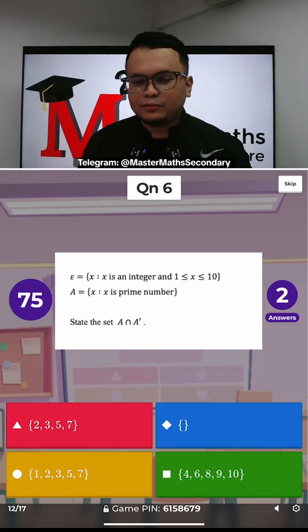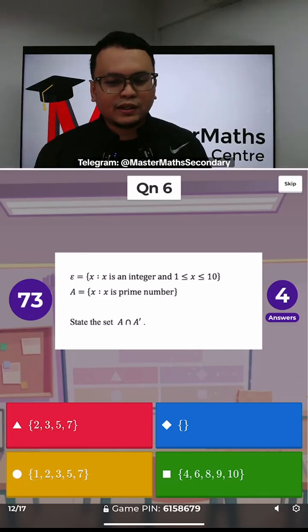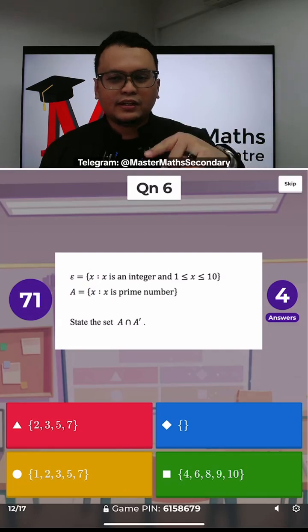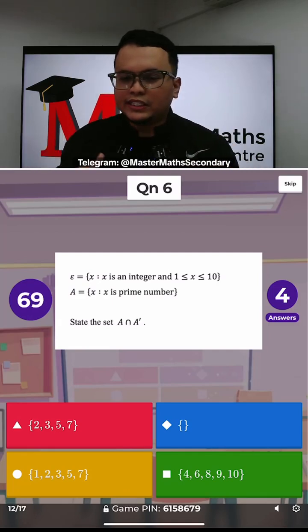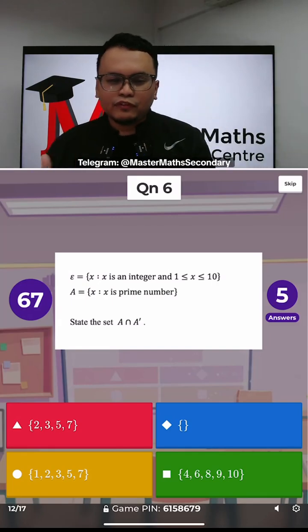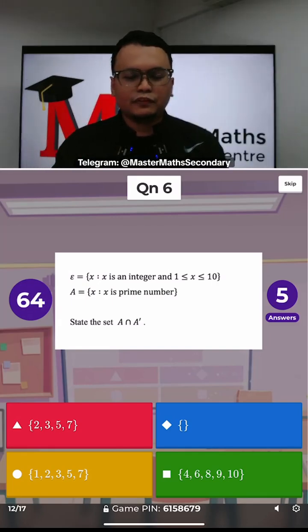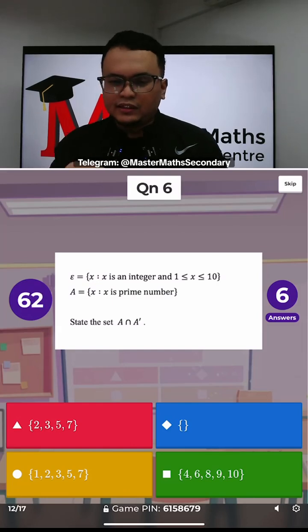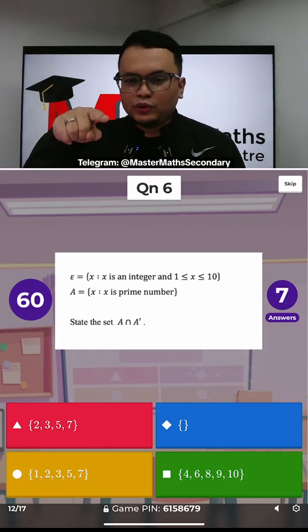Oh yeah, Dila, back to your question just now, it is outside of B. So it's a union, right? As long as it fulfills one of the conditions, it's fine. It doesn't have to fulfill both conditions. It fulfills the second condition, so you can still shade it. The idea is when you have a union, it's an OR.